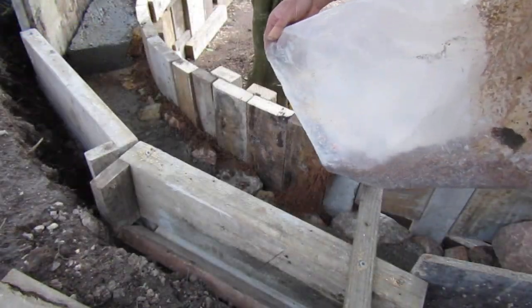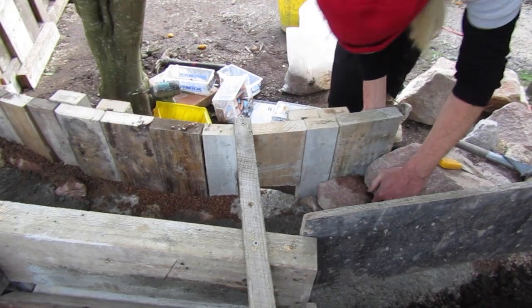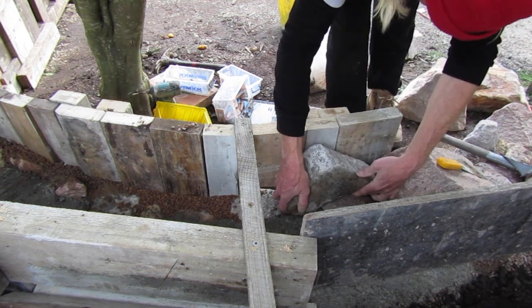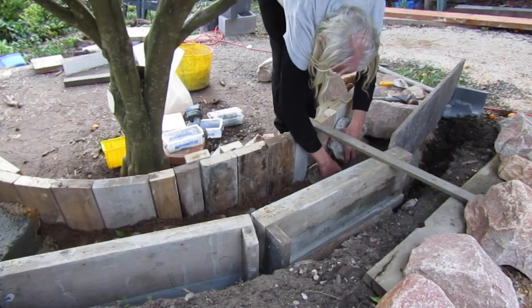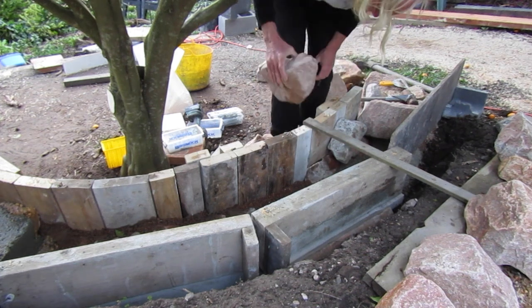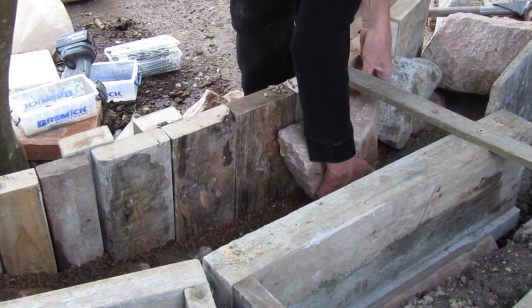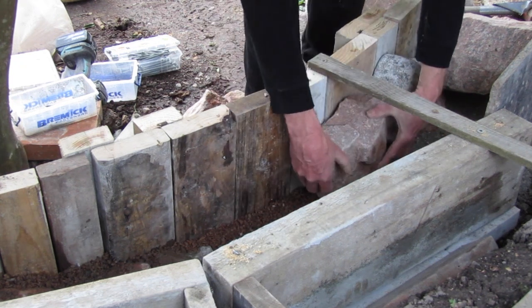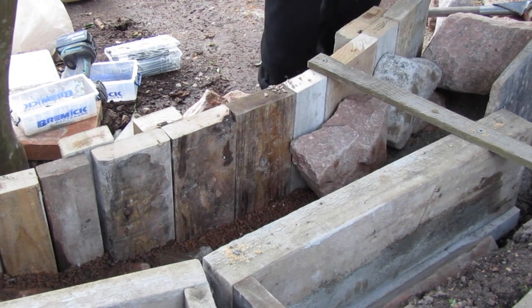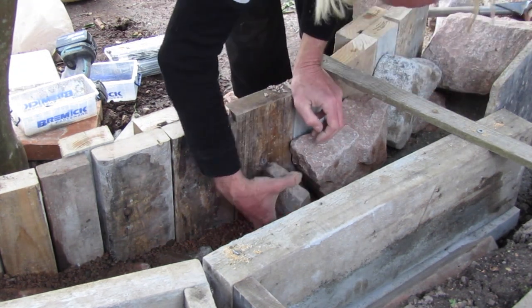I then fill in near the voids on the stone with our gravel as we did before, and then start placing the next layer of stones. I'm using the same process I've used throughout all the stone walls in this garden. We use a mixture of sizes and shapes and sit them snugly together, flat up against the formwork. Sometimes we use a smaller stone to fill the gap. The really small gaps will be filled with the gravel.